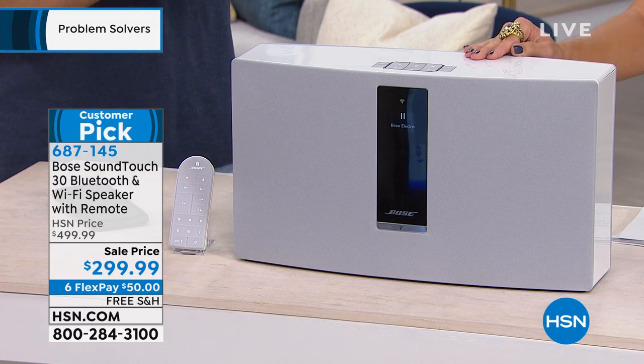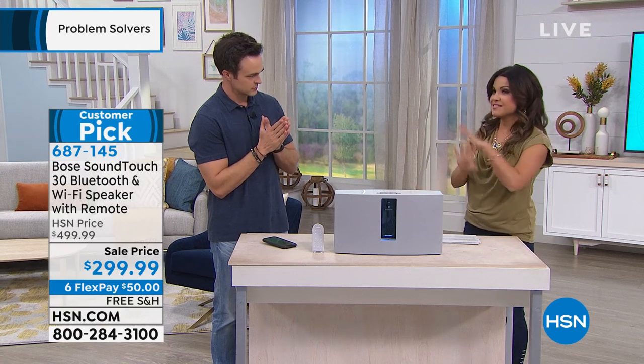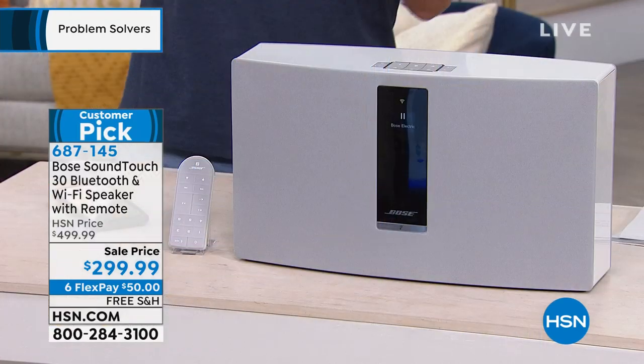Read the reviews on this. It's a customer pick. Shoot, read the reviews out in the whole marketplace. Yeah, Bose is like the top tier when it comes to quality and sound, and it's so technologically advanced. It's amazing for a speaker. So if you have been thinking about it, waiting and wanting and wishing, this is your opportunity, because I do know that once we get to midnight tonight, the sale is done. It's been going on for a couple days here at HSN. And I think it's also like a customer pick or something, which they tell me is really awesome.